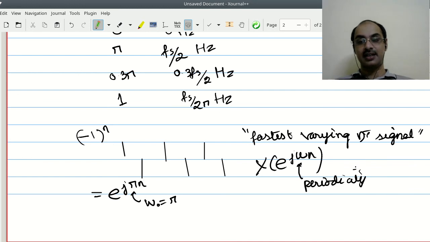So to that extent, digital frequencies are always between minus pi and pi. Of course, you can always say 3 pi, but that just means the same as pi. Okay. So always remember, discrete digital frequencies are limited. The reason is because you've sampled and you've already said that I cannot take any sequences to the left of minus fs by 2 or to the right of fs by 2.